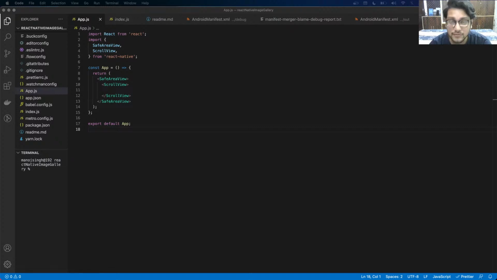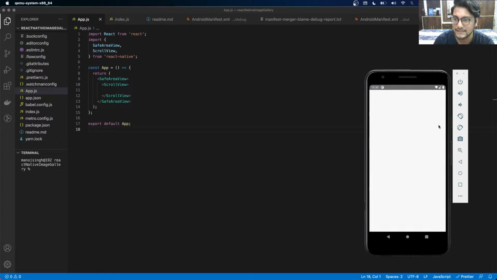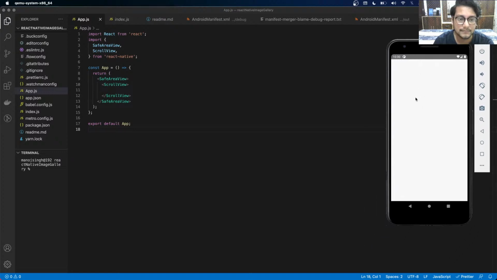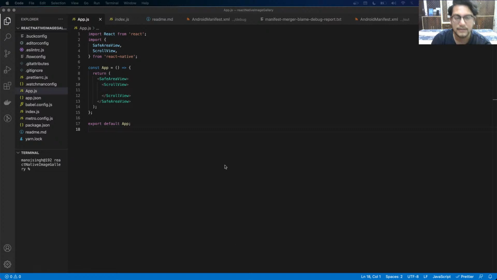So today we are going to build an image gallery in React Native. Let's just get started with that. Firstly and foremost, I already have an empty React Native project set up here, and you can see the app running in the emulator. The main idea behind the app is that we are going to get all the photos in the device, show them in a grid, and when we click on them, we are able to browse them by using swipes and all that.